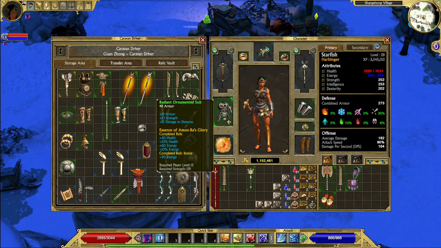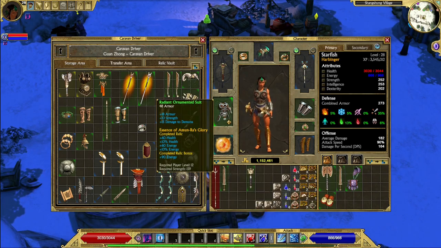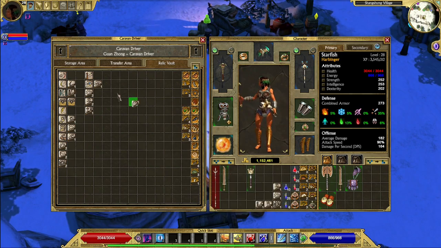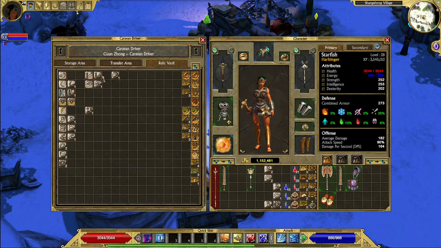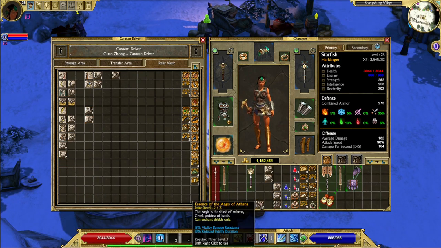And then this might be time to say goodbye to this armor here. I think so, actually. Because that's already got health regeneration. Yes. So we can try that out. We'll go and recover our essence of Amun-Ra's glory. But first, let's see. Set's Betrayal. Is that okay? This one's gonna go here. The Jet of Osiris. Bonus damage to the undead. Aegis of Athena. Ooh, do we have a completed one of those? Love it.